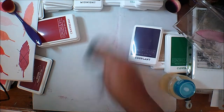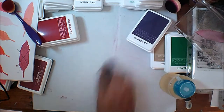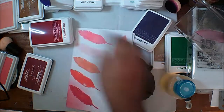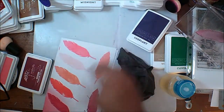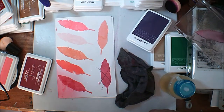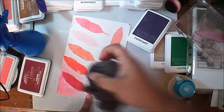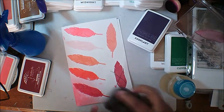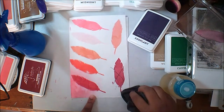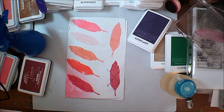Get it off of my mat. Okay, and let's talk about the water properties. Are these water reactive or water resistant, waterproof? I just put a lot of water on them. So, yeah, they're water reactive. You can see where it kind of pulled up the color. So these are nice though. I like these.